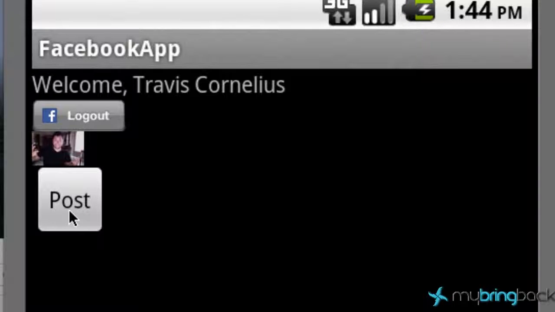So what we're going to do instead is create an async runner, which creates a different thread than our graphical user interface thread. And that other thread, or that async runner, is going to handle the request to the Facebook server. So our application won't crash if that thread doesn't accomplish its task, or if it takes too long, because it's a completely different thread and it's not going to affect our application.